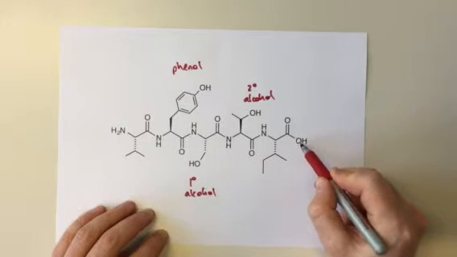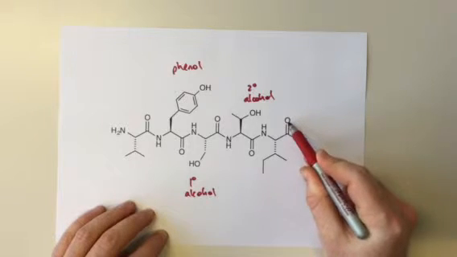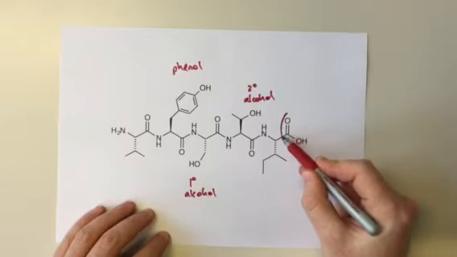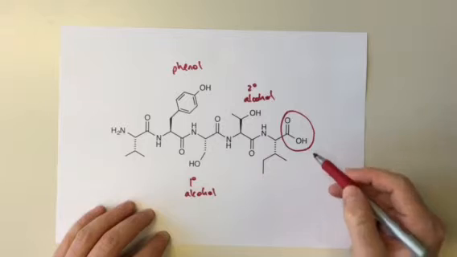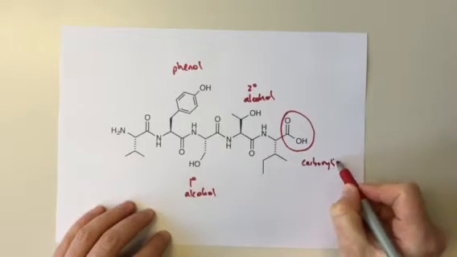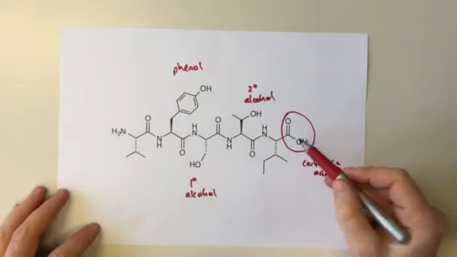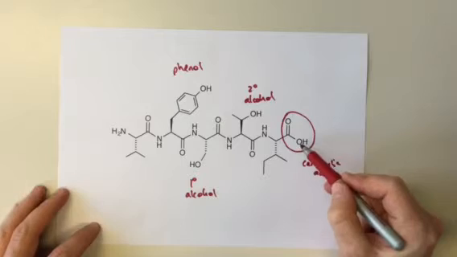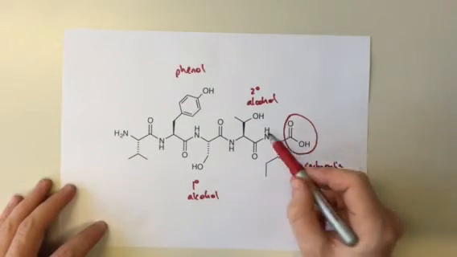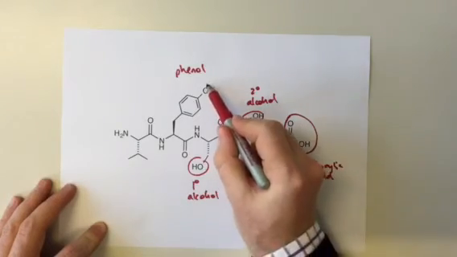It turns out that when you have an OH group connected to a carbon which is double bonded to an oxygen, then we actually think about this whole thing here as one functional group, which you haven't met yet, which is called a carboxylic acid. Carboxylic acid. So you're going to come to that in later lectures, but this is not considered an alcohol. This is a different functional group. So there you go. We've got a carboxylic acid, we've got a secondary alcohol, we've got a primary alcohol, and we've got a phenol.